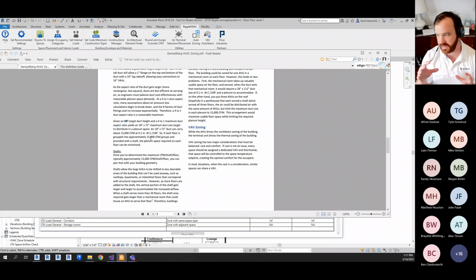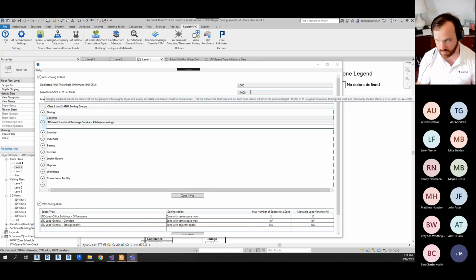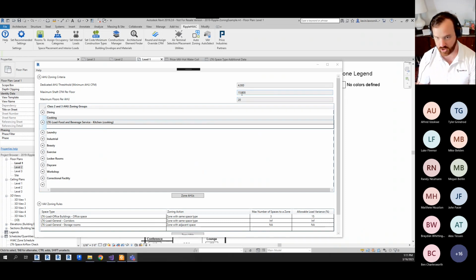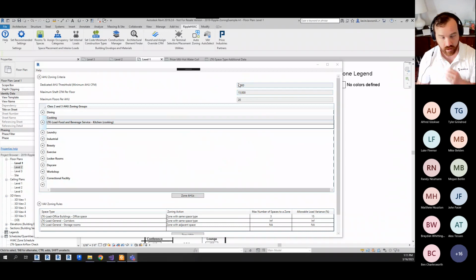target for how you should be breaking up each floor to be served with shafts from air handlers on the roof or the basement or an interstitial space. So that is why I picked 15,000 CFM as default. Now you can change that. So if you do want to do one air handling unit per floor, you could totally do that. You could put 45,000 CFM in here, and it will give you one air handling zone per floor.